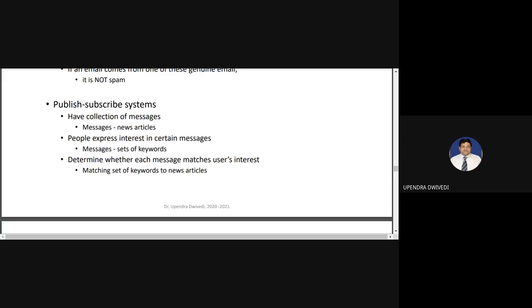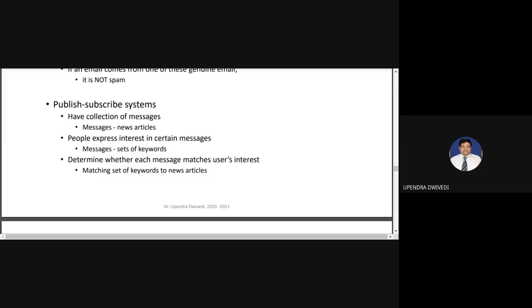So what can you do here? You can develop a data stream processing system which will take all these messages in real time and sort out the messages related to the interest of the users. Based on the interest of the user, you can provide the selected messages to particular users. We have also discussed how to do that. We have to select a certain set of keywords which will represent the interest of the user.